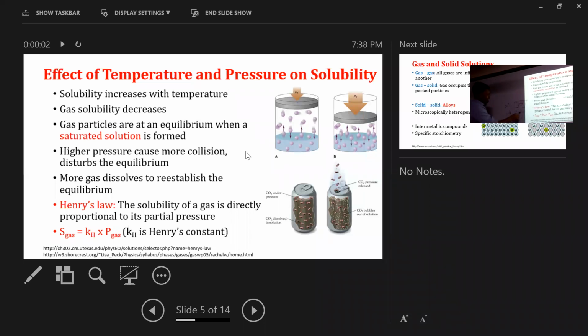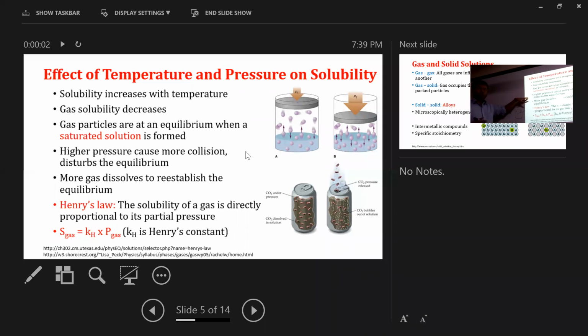So if we increase the temperature for this solution, what will happen? If you keep a certain amount of water in any container that is not closed, for a couple of days or maybe a couple of weeks, it can automatically evaporate. Some of the water molecules are going to vapor. Now if you give some heat to the liquid, the evaporation or vaporization will increase. Therefore, more molecules will go up.